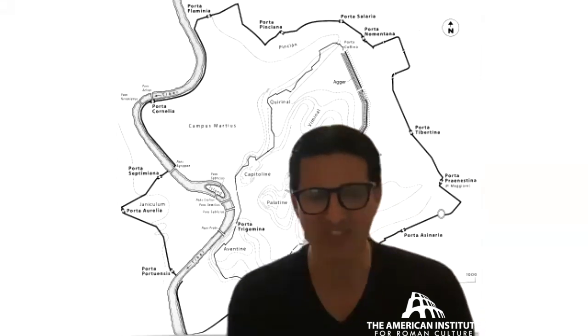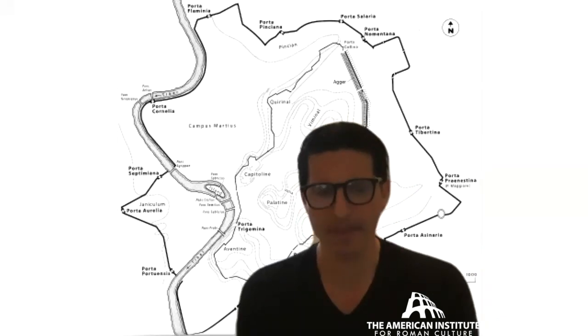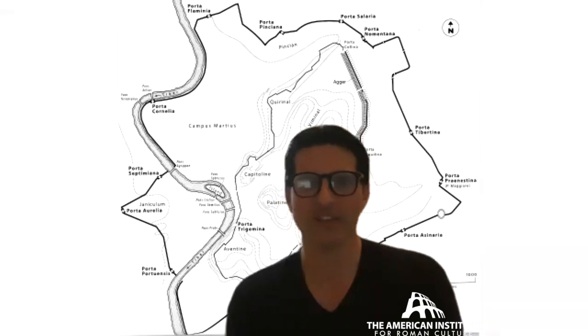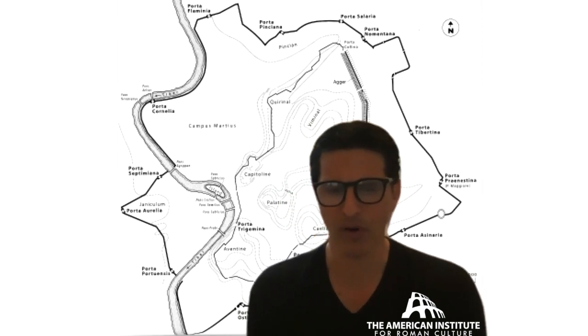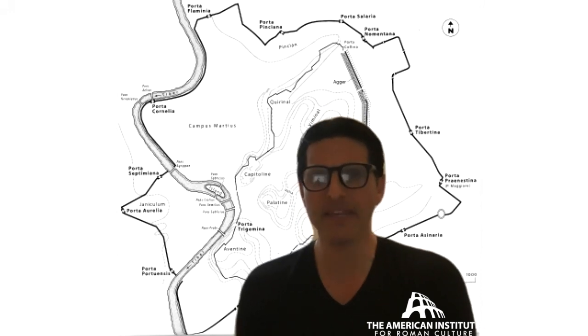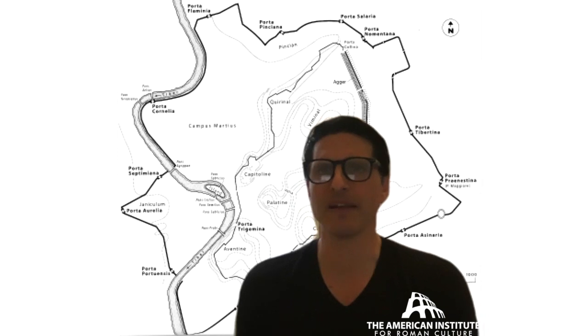The height was doubled subsequently, so it gets taller and more imposing with the passing of time. It includes the 14 regions of Rome — the Campus Martius and Trastevere. You see a big wedge of Trastevere; the other side of the Tiber River is included, the top of the Janiculum Hill ridge, and all these major hills of Rome. Including also, down south, the Emporium and the Horrea — the warehouses — and even Monte Testaccio, a big dump of fragmented amphorae — an artificial man-made hill.